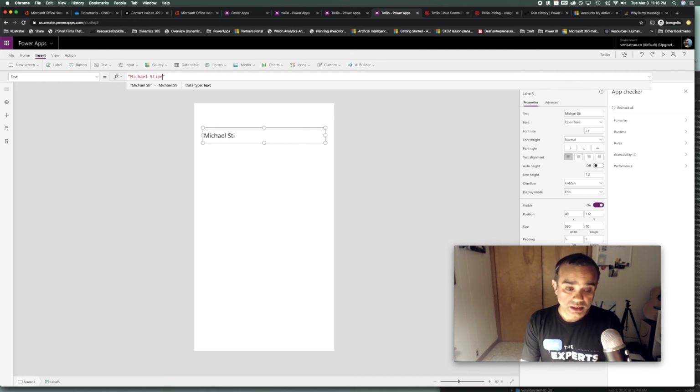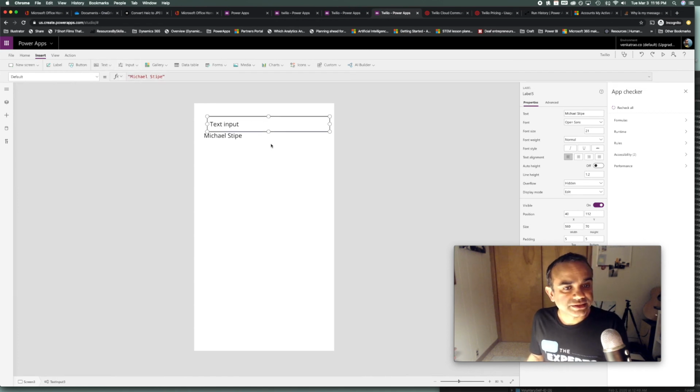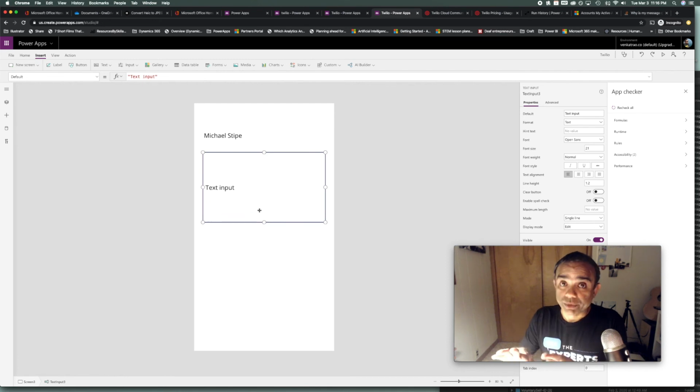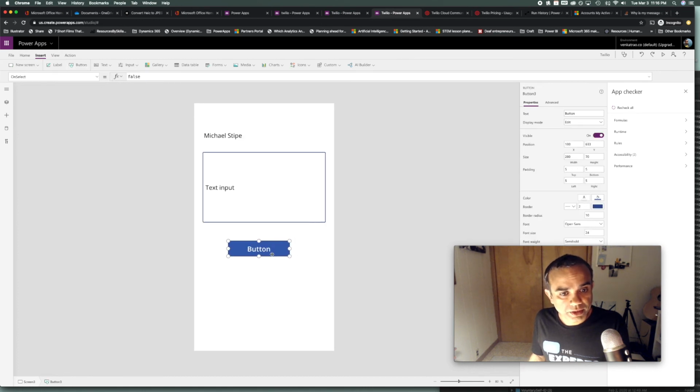Of course, these names will come from a different source, but this is just to show you how it works. And then we have a text input, right? This is where we'll type our message, whatever needs to go, and then we will add the button. That's what we will press to send the message.